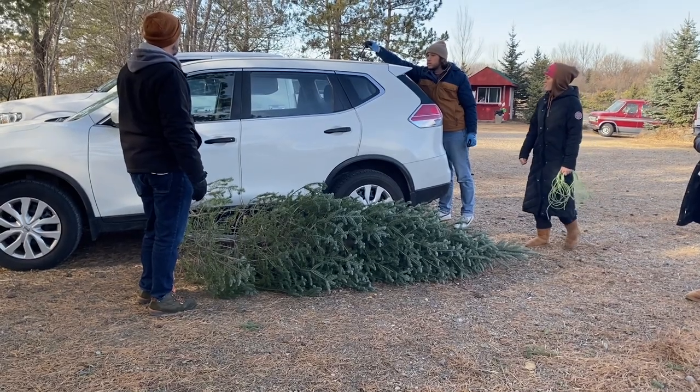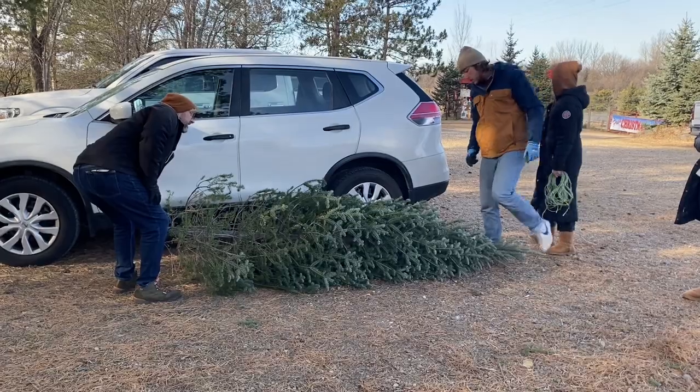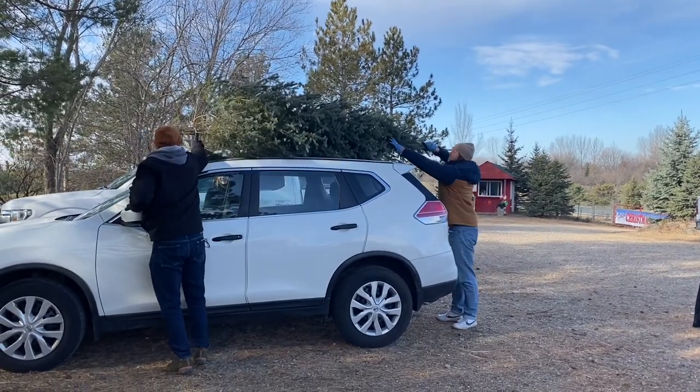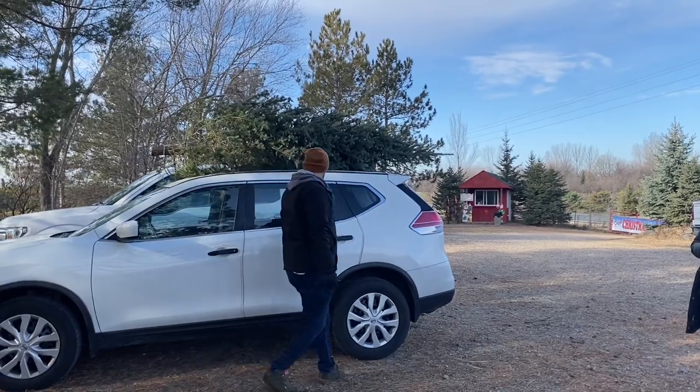Have no fear. The bottom is bare, but we knew that when we cut it. We got a bigger one that we'll cut off the bottom of so we get the nice full part for our Christmas tree. So we got a bigger tree than we normally would with the understanding that we cut off the bottom.